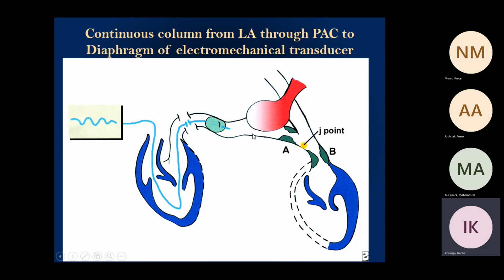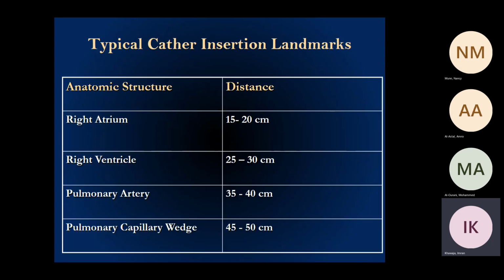So you assume that there is no intrinsic pulmonary vascular disease, like a rare condition called pulmonary veno-occlusive disease. There could be a discrepancy between the wedge and the left atrial pressure. Or if you have mitral valve disease, like mitral stenosis or regurgitation, there could be a discrepancy between the left atrial pressure and the left ventricular pressure, because you're trying to measure the left atrial pressure, which will correlate with the left ventricular end-diastolic pressure, and indirectly the left ventricular diastolic volume, telling you somewhat about volume status. So these limitations have to be kept in mind.